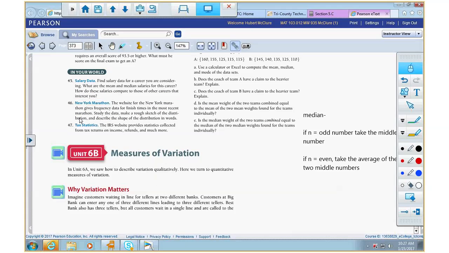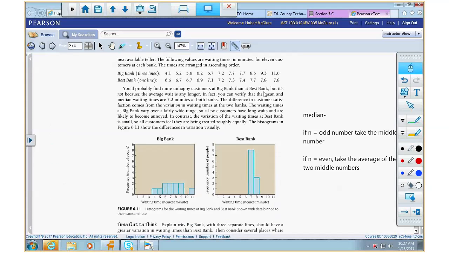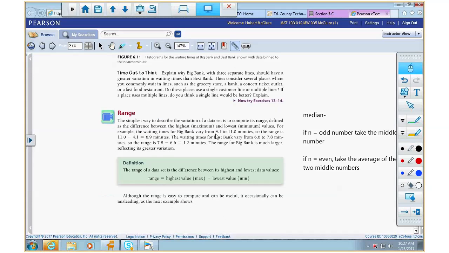Measures of variation. Do we go into 6B next? Look in your outline. Or does it go to 6C? No, it's range. 6B. All right, write down page 374, the range. Your highest value minus your lowest value. So, whenever you're dealing with data, the first thing you do is put it in what? Order. You've got to put it in order. If you don't put it in order, you're not going to be able to find anything. Okay? And the definition of the range is the highest value minus the what? The lowest value.